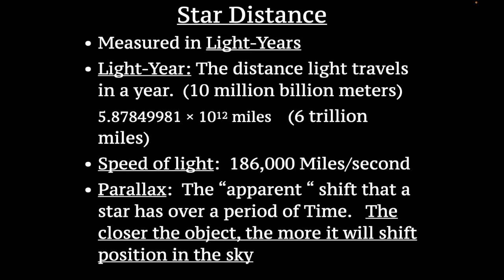And we talked very briefly before about a parallax. The parallax is the apparent shift, what it seems like to us over a period of time. So if something's very far away, it's going to appear to move slower than something closer to us. So if something's closer to us, it'll seem that it's going to move faster. Something further away seems like it's going to move slower. So the closer the object, the more it will shift in the position of the sky. So we may think, oh, stars don't really move, but in reality, that shift seems like it's not happening, but it can happen because of the distance and how far away the star is.